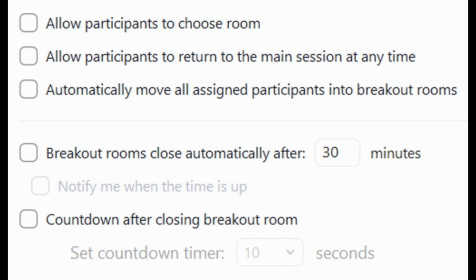Yeah, the same as when you're allocating people to go into breakout rooms, it might be wise to think about who's going into each room to start with. If you get it wrong, you can move people around. You click on that button and you can just move them into another room if they're not doing well. But we have had problems on courses before, as you can imagine, recently with Russians and Ukrainian students. They don't want to be in the same breakout room, understandably so. So we don't put them in the same breakout room, or if we've accidentally done it, give them that option to move back into the main room, and then we can reassign them to another room.